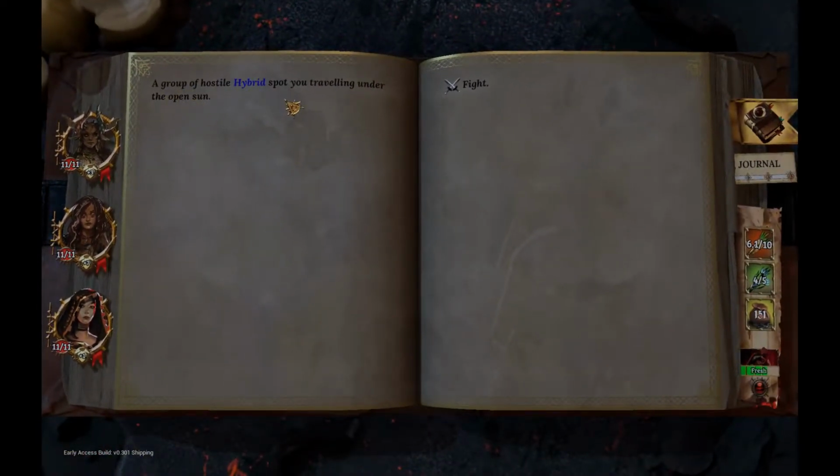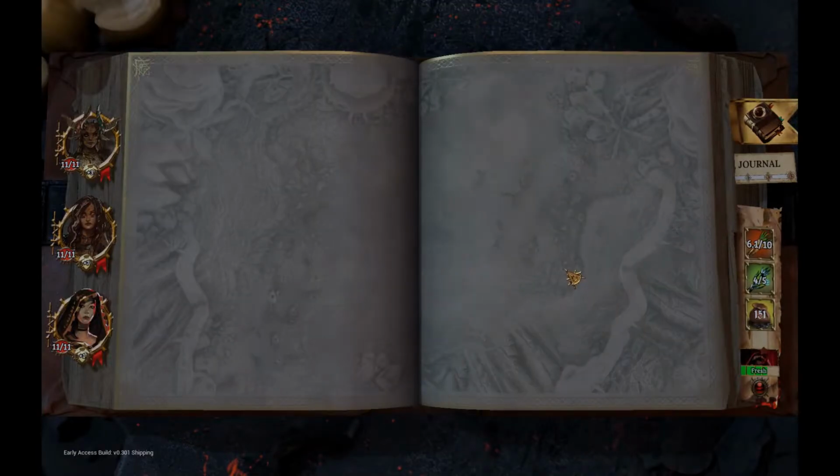A group of hostile hybrids spot you traveling under the open sun. Fight.